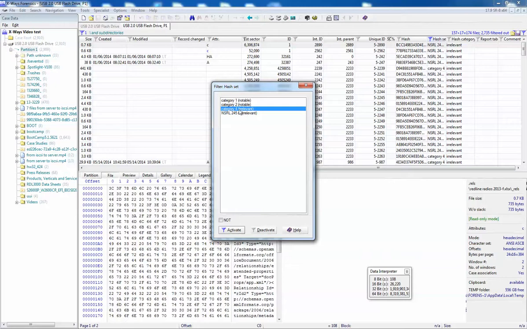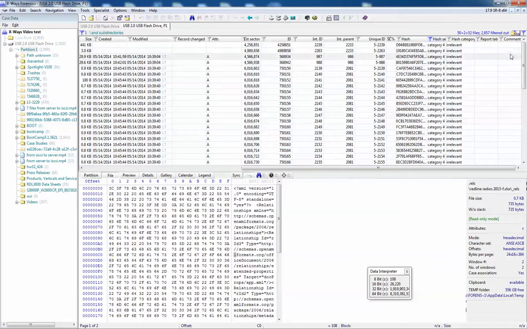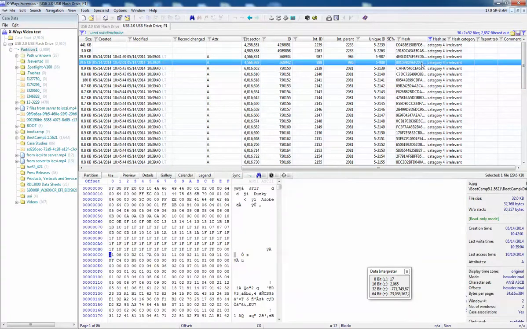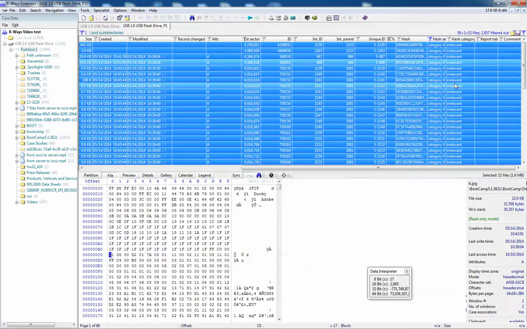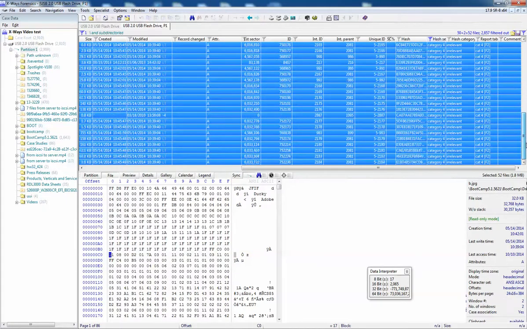So you notice that category 4 and NSRL are irrelevant. I don't need to add them to a report table as I don't extract them. But if you were going to include the irrelevant files in your system, then this is how you would add them. So I will activate only category 4. You can see that that's all that it's showing me. I will Control A to select all of them, and I will hit the number 4 key, and that adds them all to category 4 instantly.